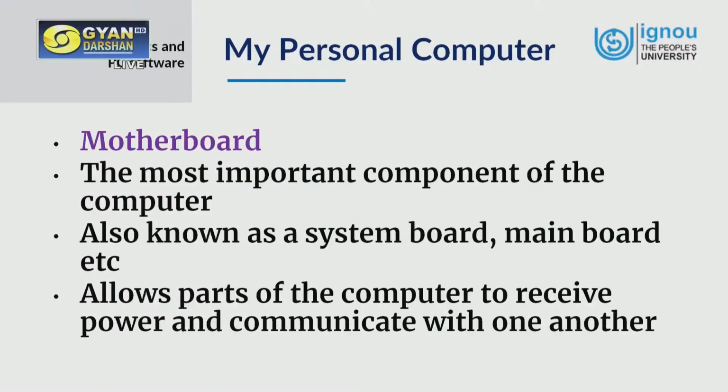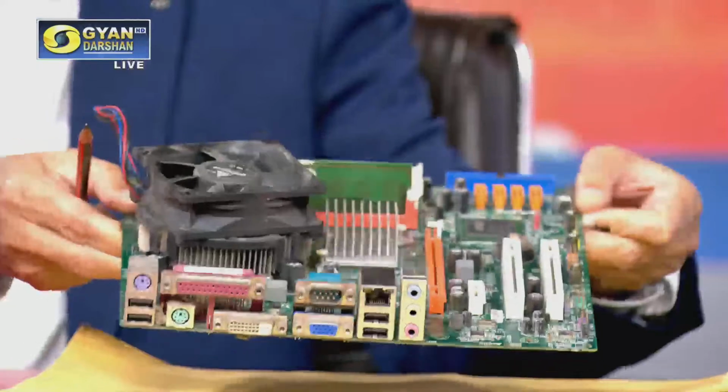One very important component of your personal computer happens to be the motherboard. Most of you, since you are engineers, would like to know: it is the most important component of the computer, also known as system board or main board, and it allows parts of the computer to receive power and communicate with one another. I'll just try to show the motherboard to you.